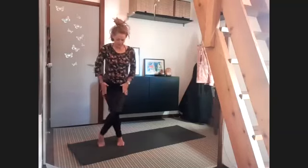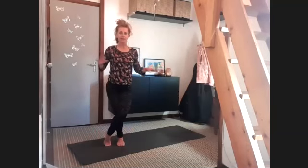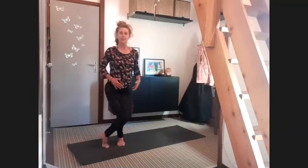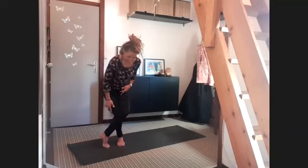So left thigh is crossed, really squeezing the thighs. There's an action here. We're not just hanging out. Squeezing the inner thighs together. Front of the right knee locks into the back of the left. And the left toes turn in to support us.